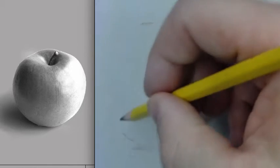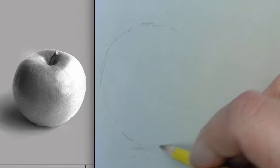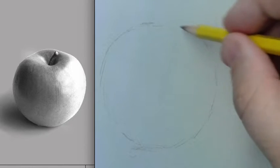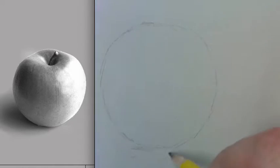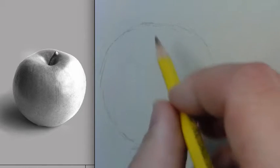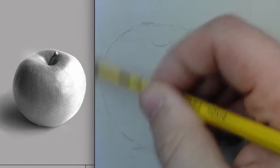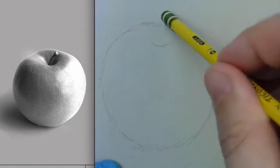We're going to start working in regular pencil, okay? We are going to work in regular pencil to start with the outline. The outline that we did on the computer was the pen tool, and we could make that disappear. This pencil line will not disappear, so it's important that we make it really, really light, okay? We could draw it nice and sketchy. Every apple is not exactly the same. You don't need to worry about exactly making it perfect.